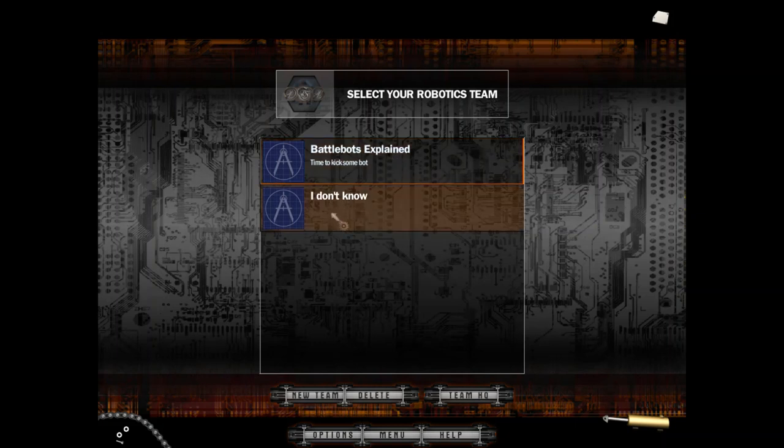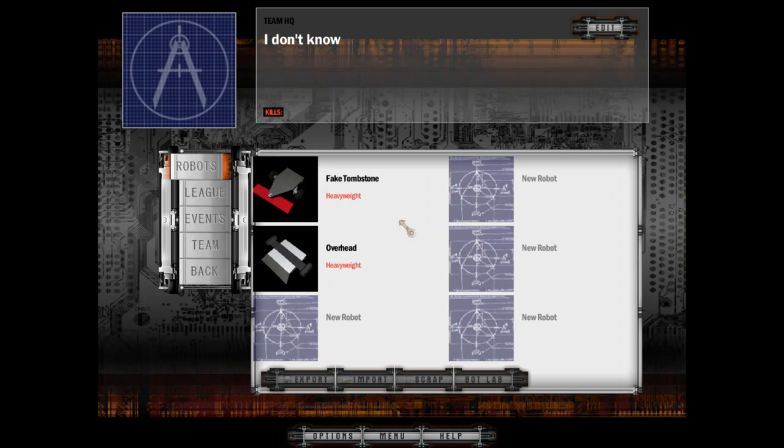Now, maybe one day I will name this team. But for right now, this is Team I Don't Know. I have two robots in Team I Don't Know. The first one you'll recognize, the second one has a little bit of a history behind him.